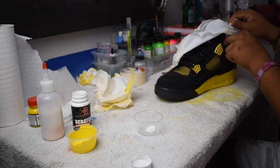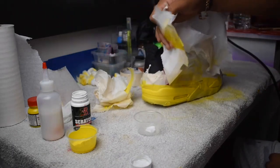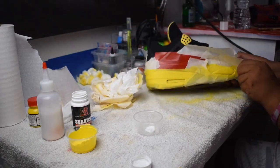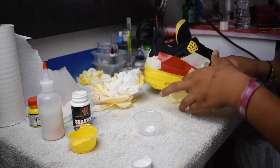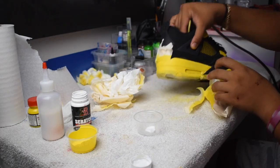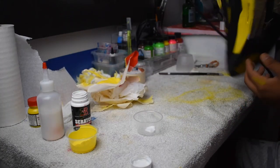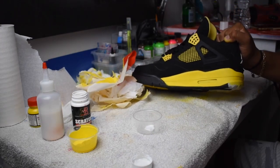Right here, as you can see, I am proceeding to take off all the tape, and you can see the crisp lines I have. You have to have good tape work, or the custom or restoration will not be as clean as you want it to be. You see no lines over all the yellow. The yellow is crisp, lines are crisp, all because of the tape. Take time with the taping. The taping took me about 30 minutes on the first shoe, but after the second shoe, you get the hang of it and you know what to do.